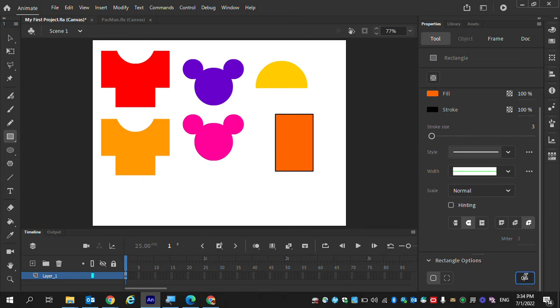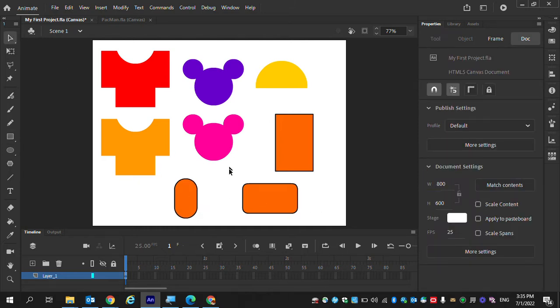If I set a radius here, we set it to 20, and if I draw it again, you can see this is radius 20. If I set it to 50 and I draw the rectangle, you see it looks like a pill.